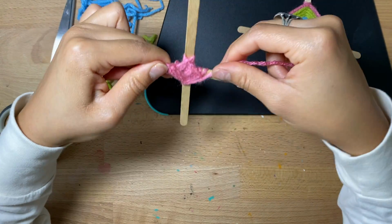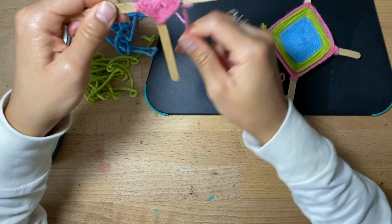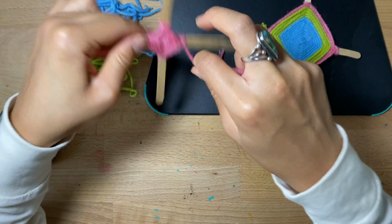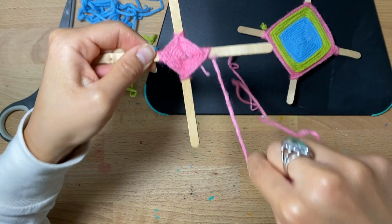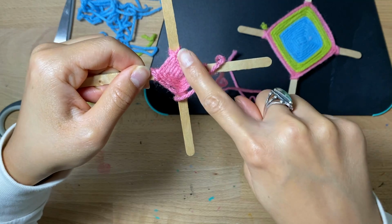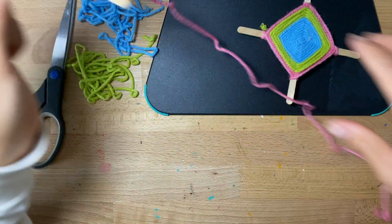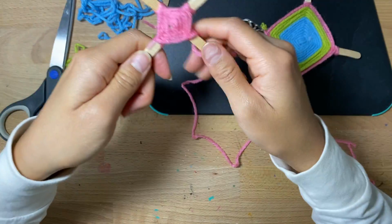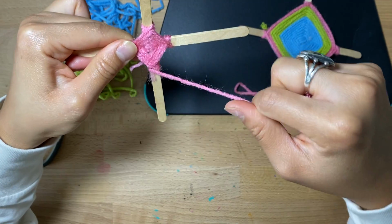And I've done this a couple times with my classes, so I've had lots of practice. So once you kind of get the hang of it, it goes kind of fast. But it's not something you want to rush. So if you don't see that rhombus shape, that means the pattern has an oops in it. It has a little mistake, so you would have to unwind it. And sometimes I like to just start from the very beginning, and it's okay to unwind, okay? So it's all good, but just take it slow, take some practice.